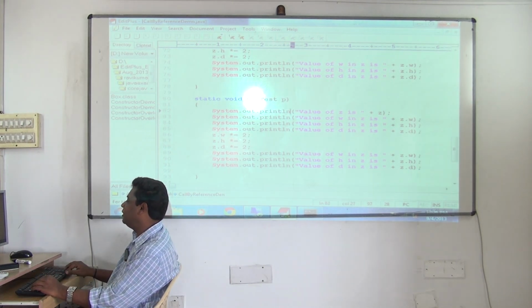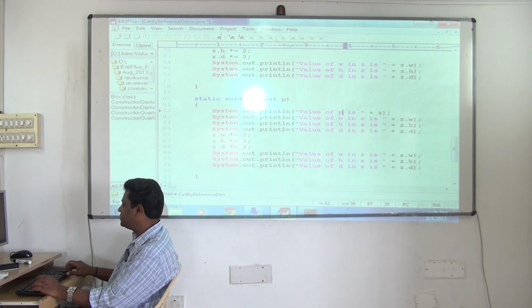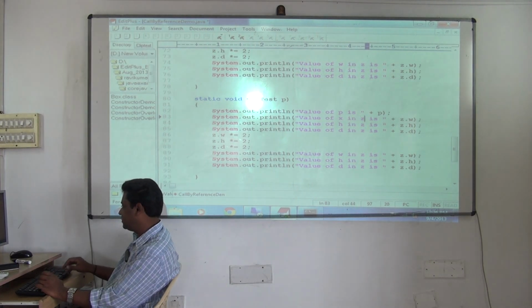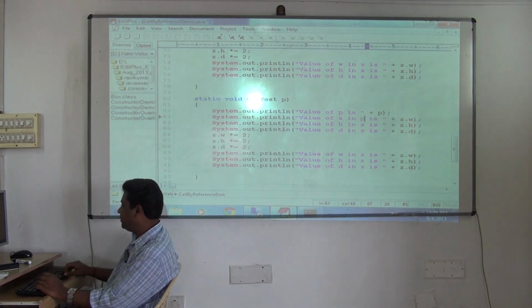Now I'll print value of p is plus p. Same way, value of x in p is p dot x, p dot y.